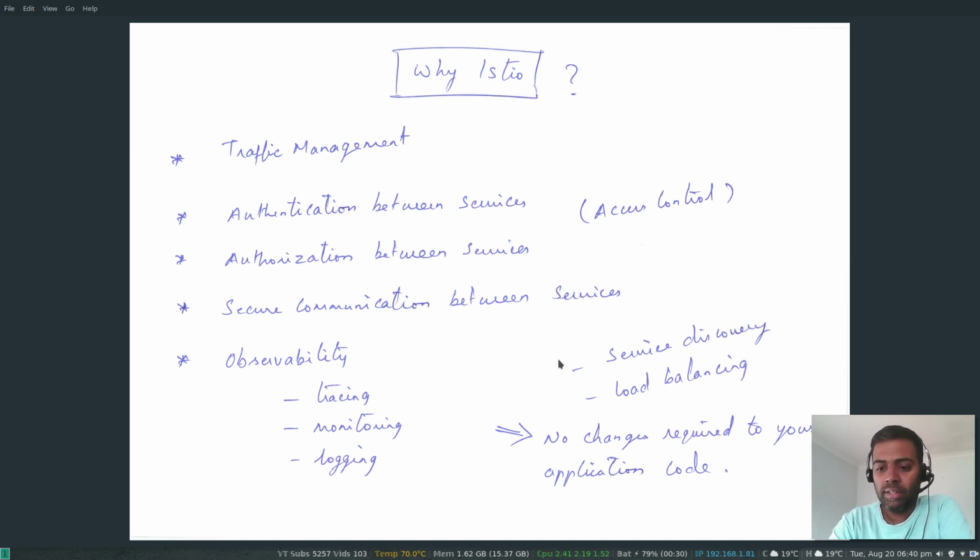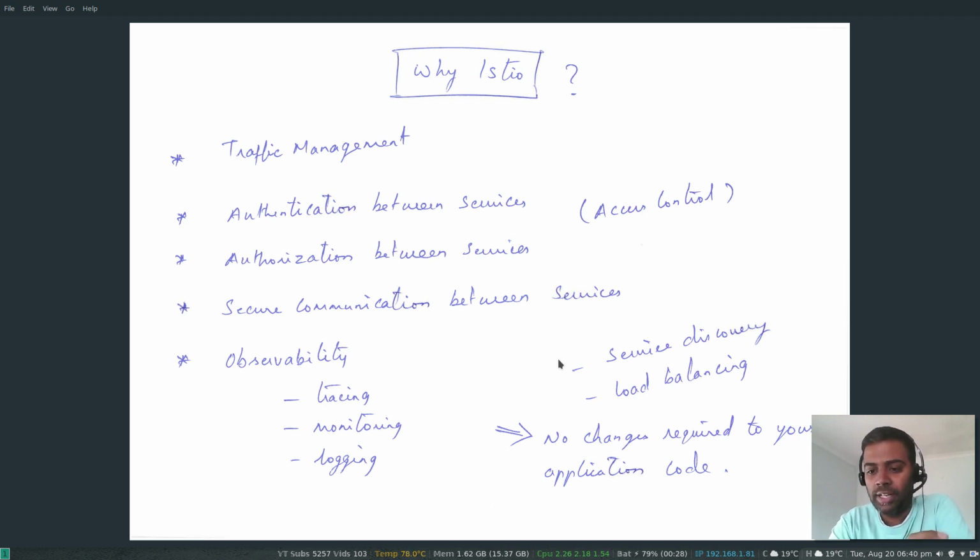The important thing about Istio, the main benefit, is that it requires no change to your application code. If you wanted to do all the features that Istio provides yourself, you would have to rewrite your application, and the complexity would grow. Istio makes it easier to deploy traffic management and all its features on top of your application.